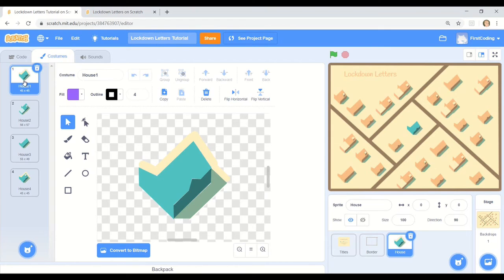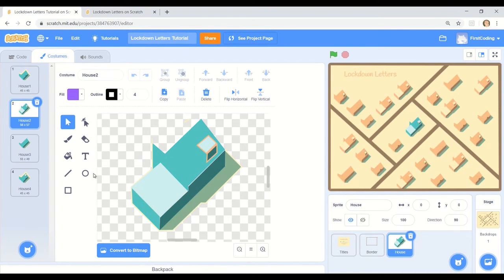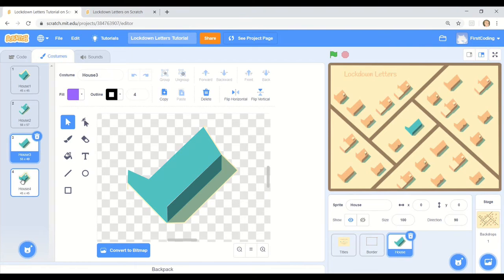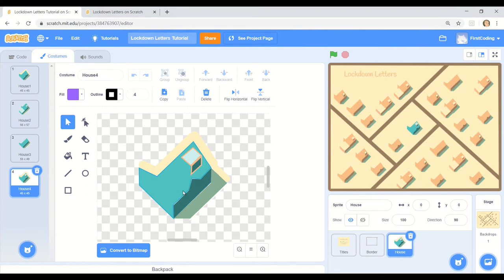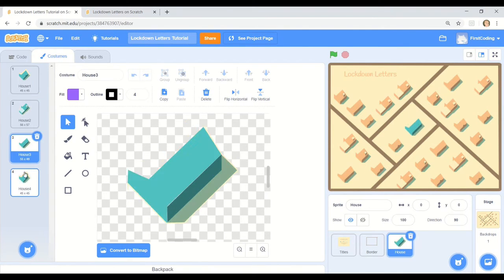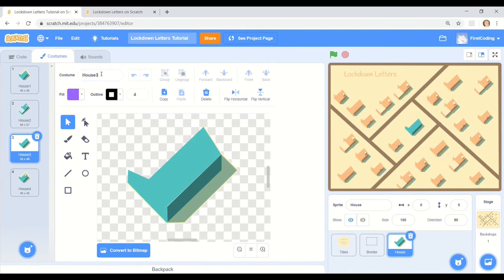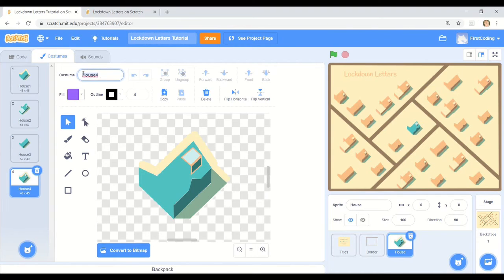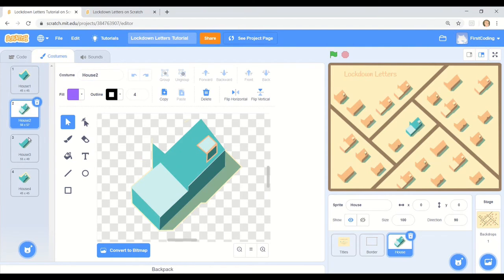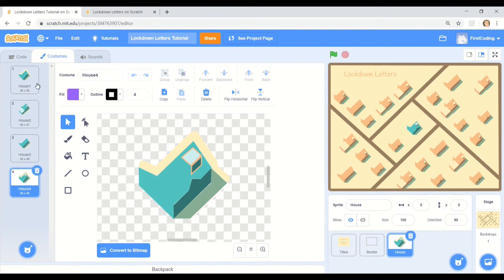First house is a little bungalow. Second house is the chimney and the extension. Third house is the warehouse. And house number 4 is the bungalow with the chimney. And what the computer does is choose at random the house that we're going to play with for this particular round. And I've named them house 1, house 2, 3, and finally house 4. Kept it nice and simple. So once you have all your different costumes for your house that you want to play with, we're all ready to code it.